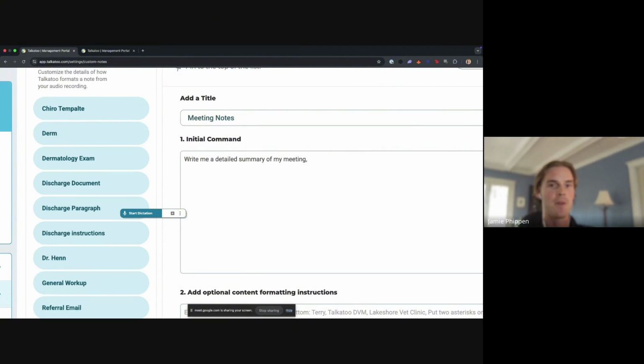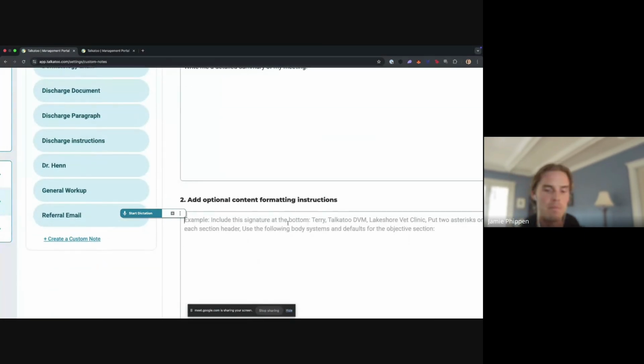And if you want to break it into certain sections, like maybe you ask it to write sections for next steps, to-dos, whatever you want to break the meeting up into in terms of categories, tell it what those categories are. If you want to keep it open-ended, just start with a prompt like this.